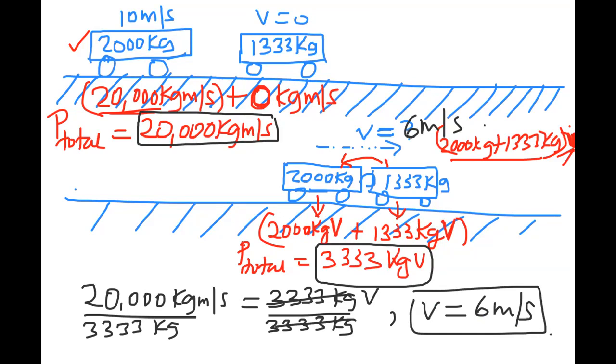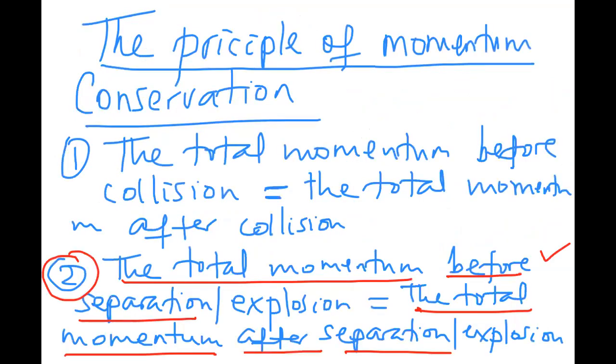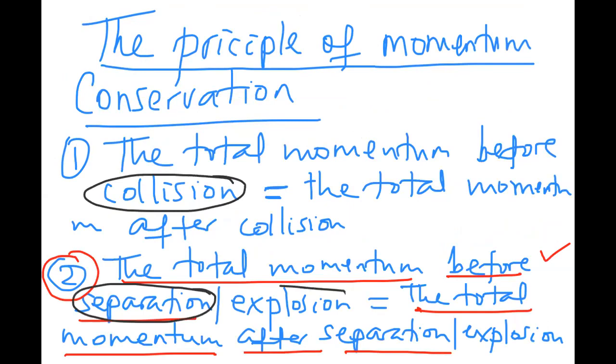All right, thank you so much. I'm sure you have found this video useful. The idea is just to realize that you need to deal with momentum, be able to calculate momentum for each involved object, add up the momentum to find the total momentum before and equate it to the total momentum after. It could be a collision, or it could be a separation, or it could be an explosion. The idea is the same.